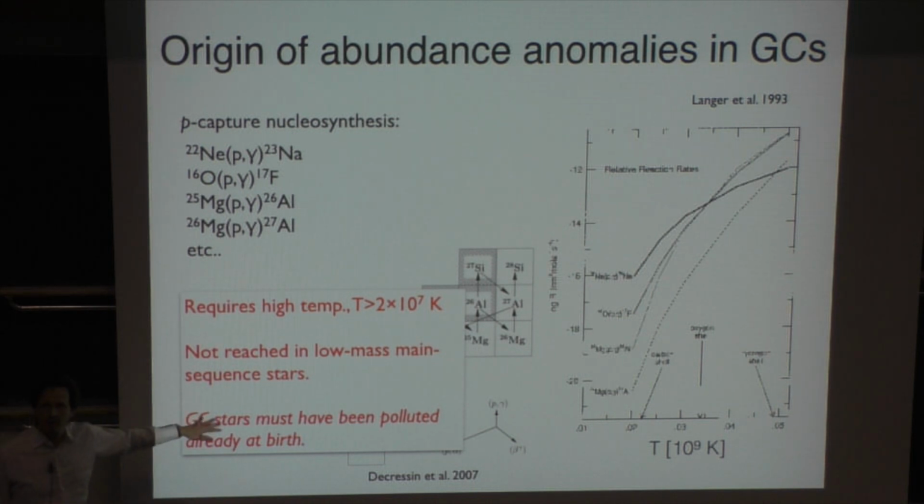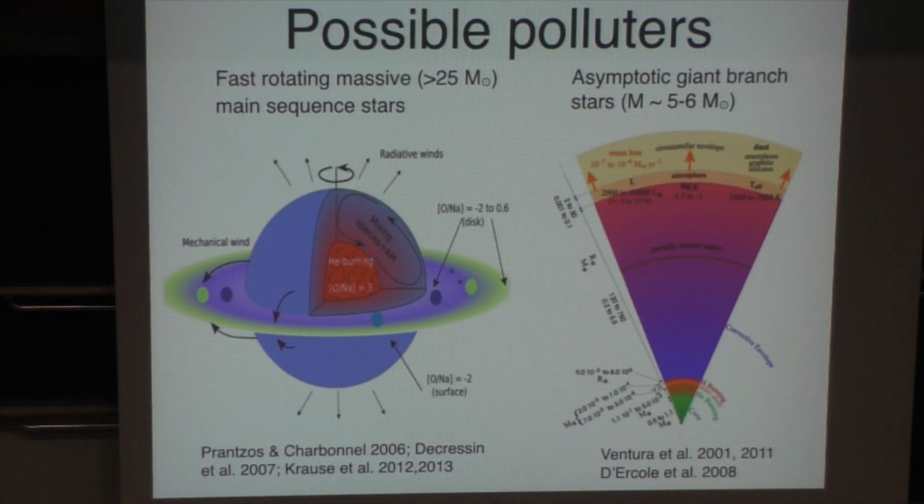So how did it become polluted? Where did that polluted material come from that led to the formation of these enriched stars? Again, there are a couple of candidates that have been discussed in some detail in the literature. Of course, in more massive main sequence stars, you can get high temperatures like that. So if you have an O star, you can have these reactions going on in the center of the star. And then the question becomes, how do you make that processed material available for star formation without having to wait for the star to explode as a supernova?